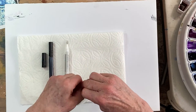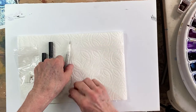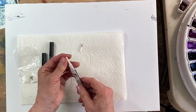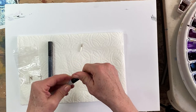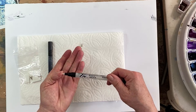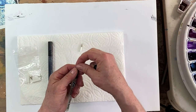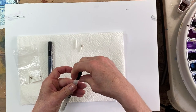So these little nibs, I'll pull out this round. I don't remember what size, but it's a round. You just pull this little top right off, and you can pop that in. I believe that's how it works. Screw that back on. And then you've got the soft round. And then you prime it. So you're going to want to pump it until the ink comes up and fills in that guy. So that came out pretty easy.